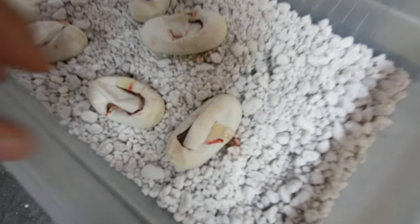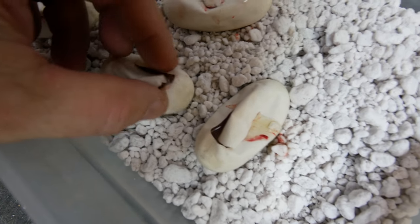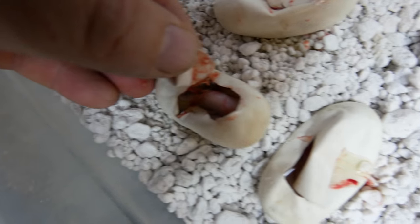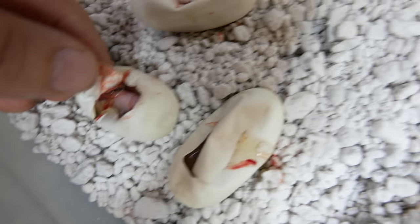One last look at this clutch — you can see the little babies in the eggs here. I cannot wait till these guys hatch. It's been a while since I've hatched Sabus; I've only done it one other time ever. So this is going to be super exciting. Let's head back to the shop.